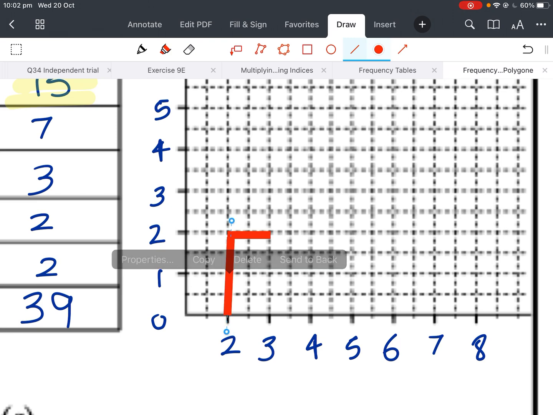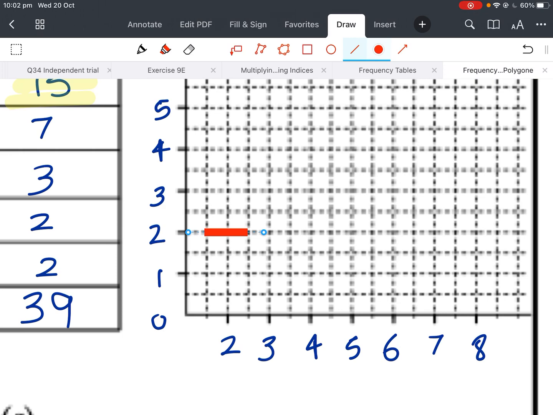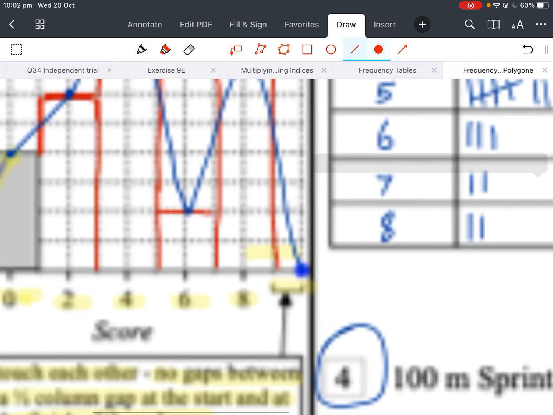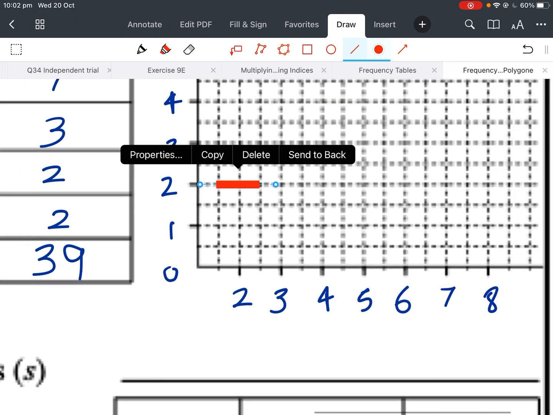All right, now before I draw my next one, I'm just going to look and see. And now I've made a mistake straight away. Can you see the mistake I've made? Oh, there we go. My 2 should be in the middle of my column, shouldn't it? So really that should be there. Is that right? Let's have another look. Yeah, that's right. Half a column gap. Goodness me, second guess myself.